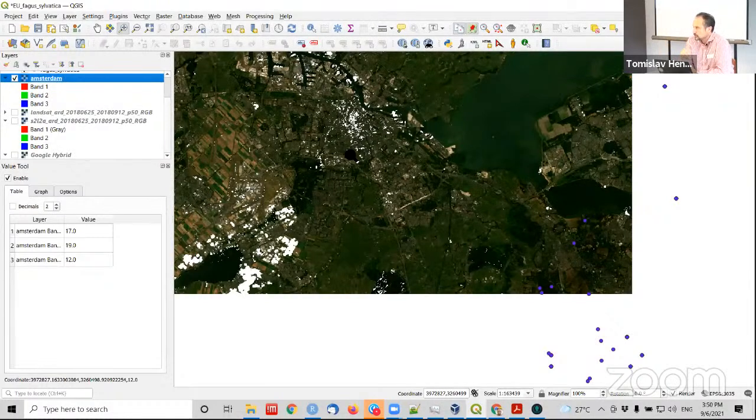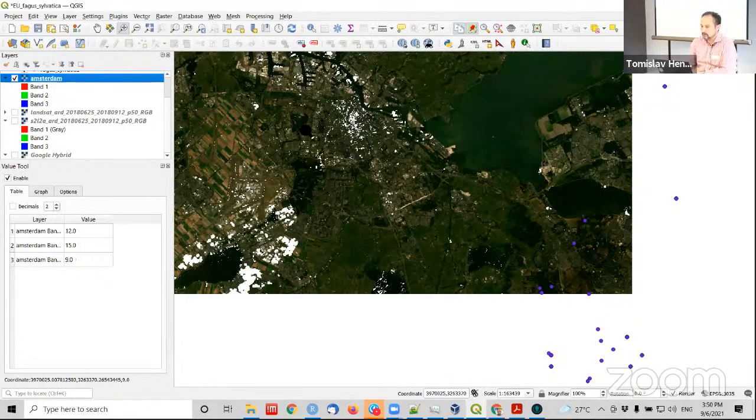You can just use QGIS to browse the data. You have thousands of layers, so you can open layers, and eventually when you see, oh, I like this, but I need it only for Amsterdam. As you can imagine, if I had 2,000 files, I could run this GDAL in a loop, and I could crop all the files and just get the Amsterdam. And then I can load it in R, I can do analysis.